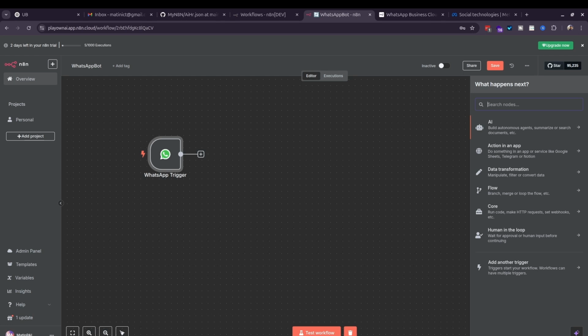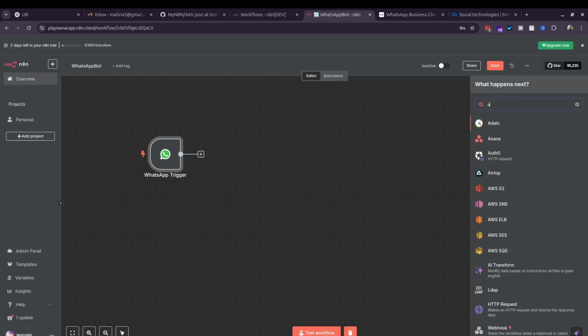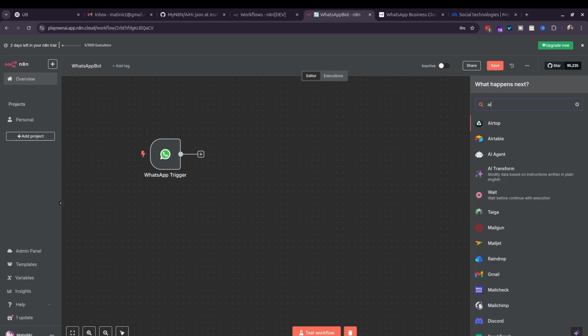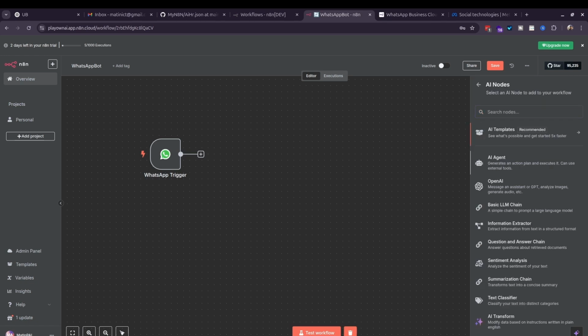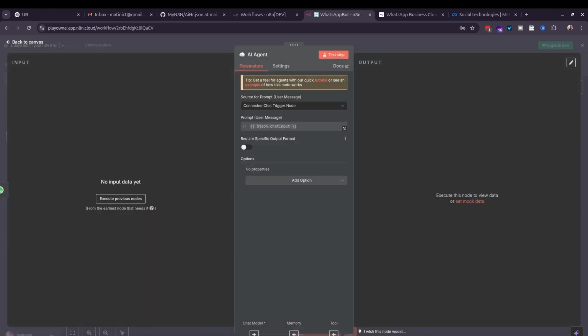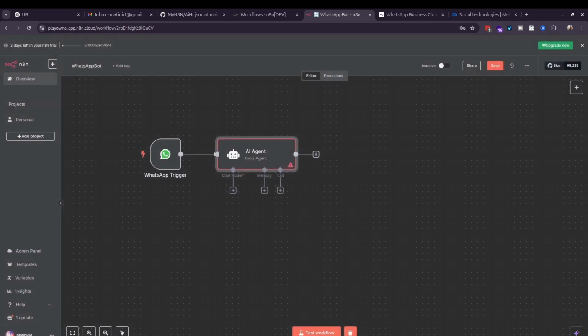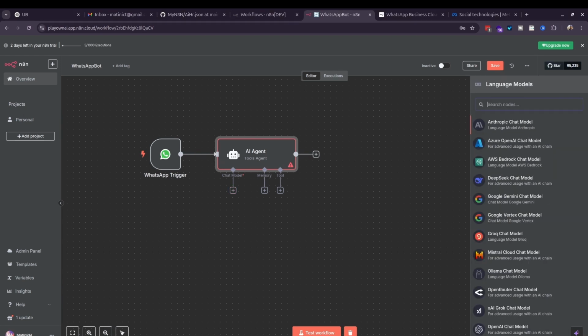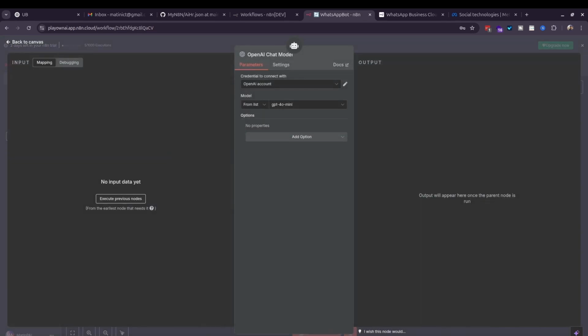Add AI. Now we add the AI agent. Agent is added, and we add a chat model, OpenAI chat model.